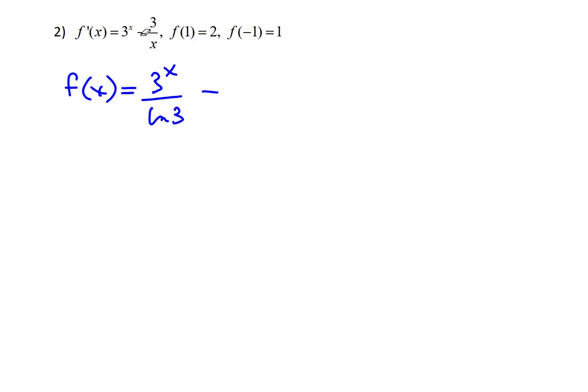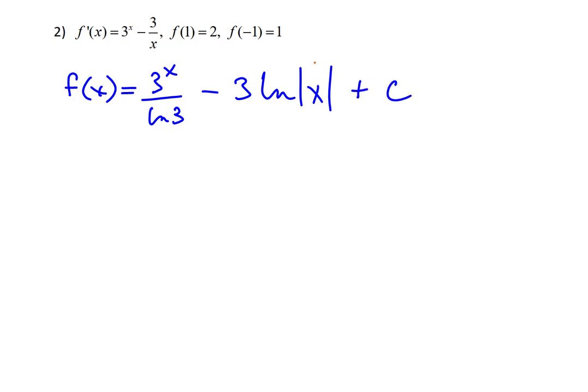Let's keep moving. Now, you'll also recall that the next term has this 3 over x. That constant of 3 can just stay there out front. But then you'll also note in the antiderivative chart that the antiderivative of 1 over x, which is really what we have here, turns out to be the natural log of, careful here, the absolute value of x. We have to put that absolute value there as part of that formula, and then we'll say plus c.